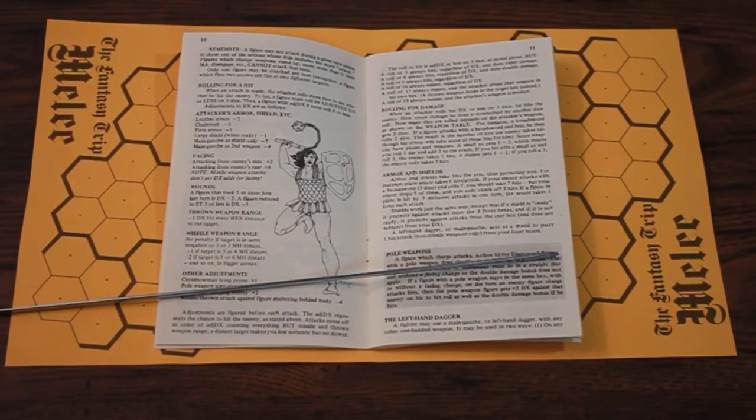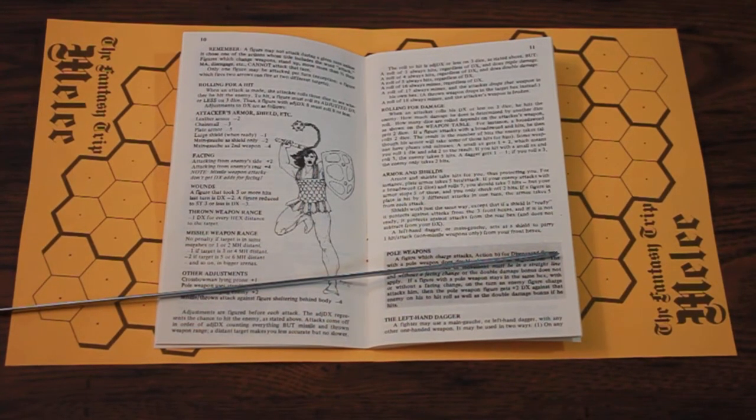Figures which change weapons, stand up, move more than half their MA, disengage, etc. cannot attack that turn. Only 1 figure may be attacked per turn, except that a figure which fires 2 arrows can fire at 2 different targets.